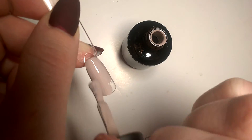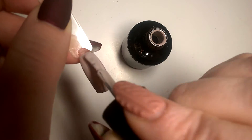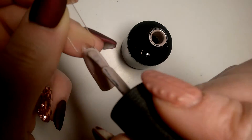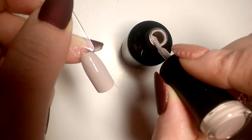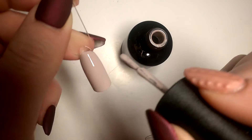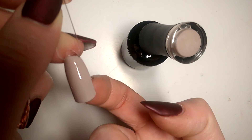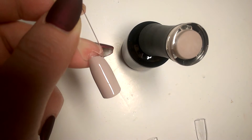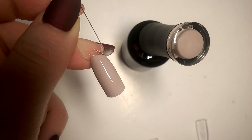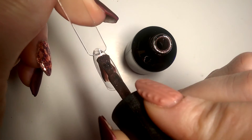First up, Fancy Bikini. You could be forgiven for thinking it's similar to Workaholic or Back to Cali, but in person it is definitely much more beige-toned than those. I'll do comparative photographs so you can see the difference. It's really super opaque on the first coat — in fact I'd be surprised if anyone would need more than two coats on this.